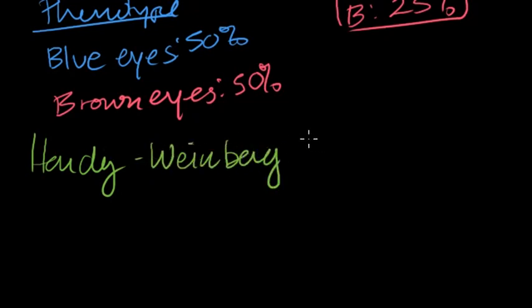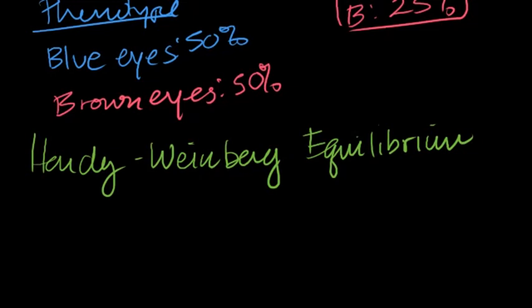Hardy-Weinberg equilibrium. All of this is a situation where the allele frequency isn't changing. The reason we're making all of those assumptions is that if we can assume this, we can start to deduce some things about what must be the genotypes in the population, or the frequencies of different phenotypes and whatever else.